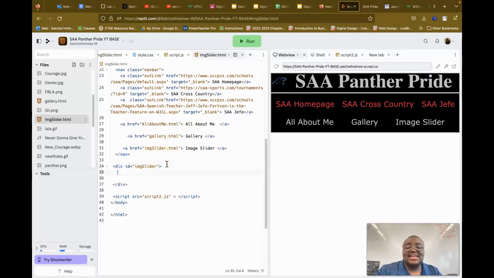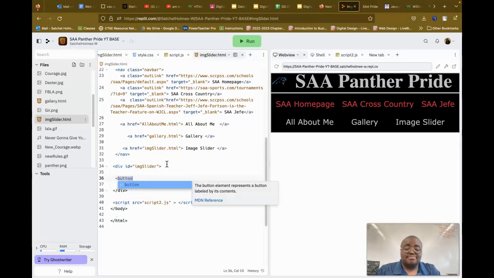So now I've created a div where I'm going to be setting up my image as a background image in order to then change it. So this is again a different method of doing an image slider or an image carousel, if you will. However, it works just the same. And the only other thing we're going to be doing in HTML is creating 2 buttons. It's going to be our left and our right button.